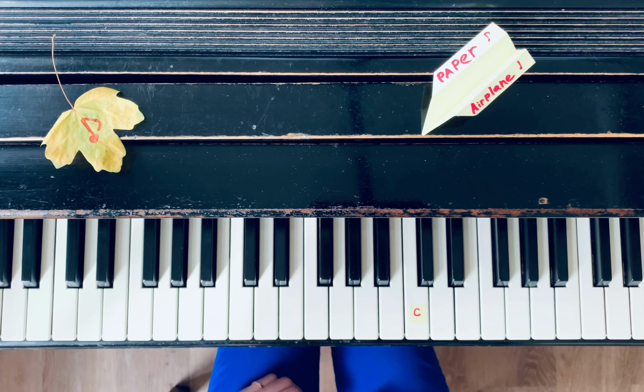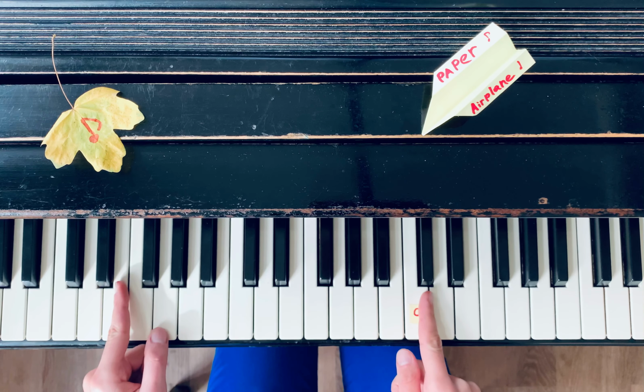Let's check the last line. In the last line, both hands will be playing together in unison. Unison is when we play same notes. It could be here or even different octave. So here we have 1 octave apart.